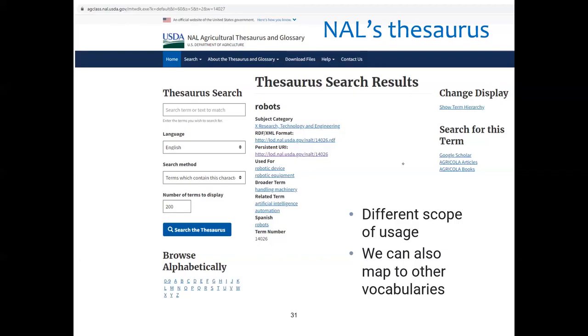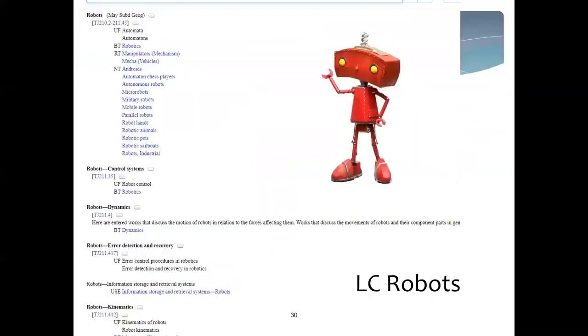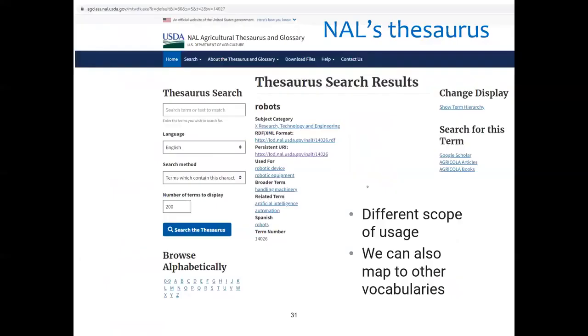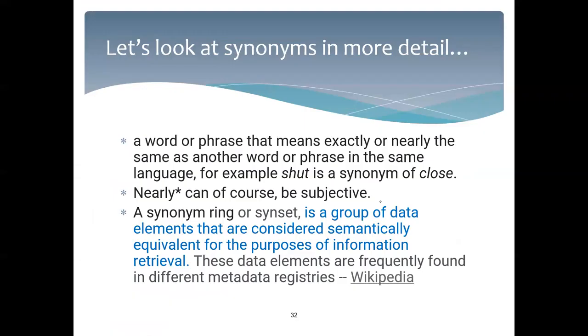You could use this, and if the Library of Congress subject headings was of interest to you, you could also use those as well. So you can use multiple thesauri together, and sometimes it depends upon the limits of your system. We haven't talked too much about the limits of the system, but certainly that's one part of it.